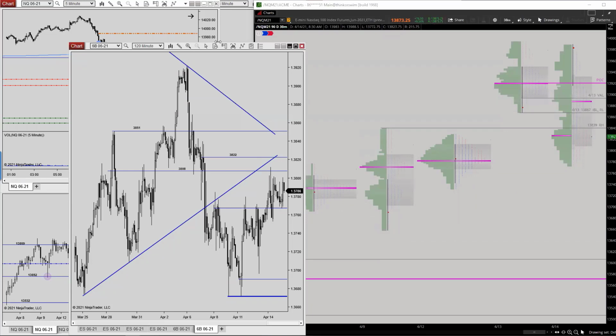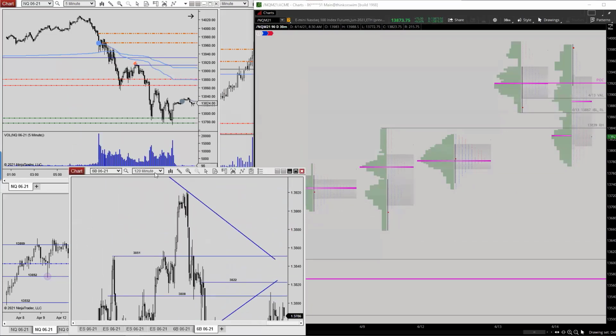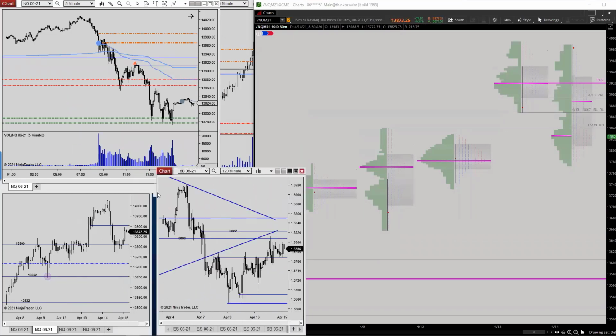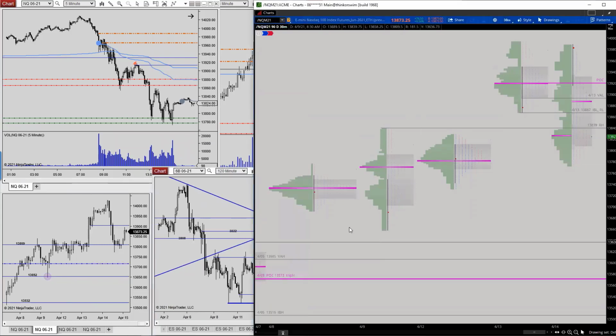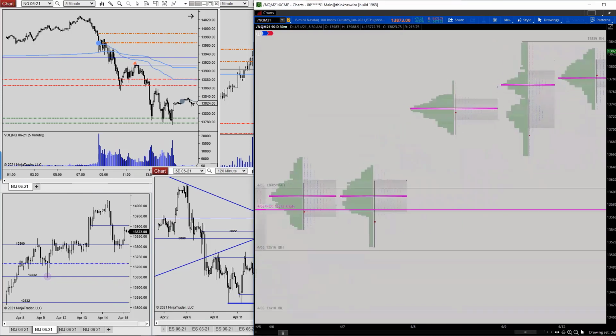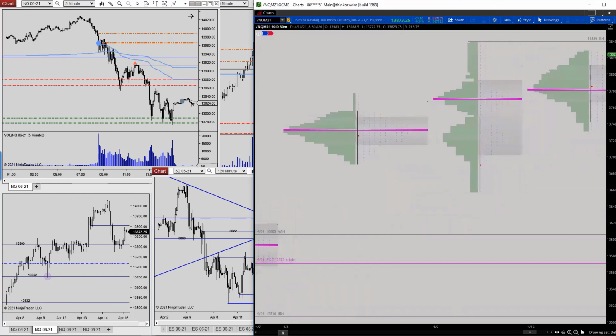That's the same thing that I do with the profile. There are different ways to read the profiles, and you're going to see different things with poor highs and poor lows. And sometimes what I also like to look at is when we get a range where the market has only what I sometimes refer to as single prints. You can see right here that there's not really any trading. This is all single prints.